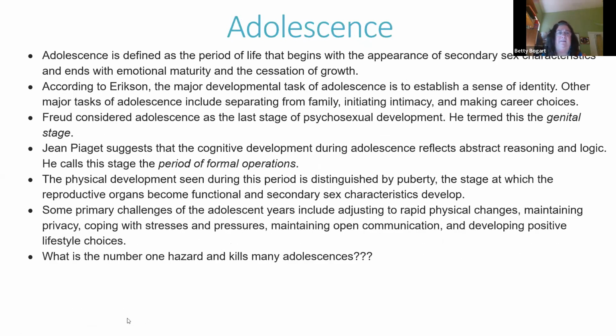And adolescence. Well, we know adolescence is the end of being a kid and now trying to be an adult by the end. So we will see all those secondary sex characteristics start to show, the breast buds and then the enlarged testicles. That's the boys and girls, the first thing that starts to happen. Erikson talks about that sense of identity, right? Again, they prefer to be away from the family, but they need a group to fit in.